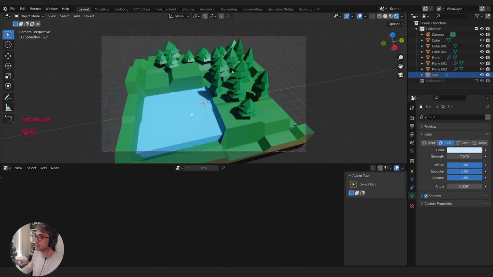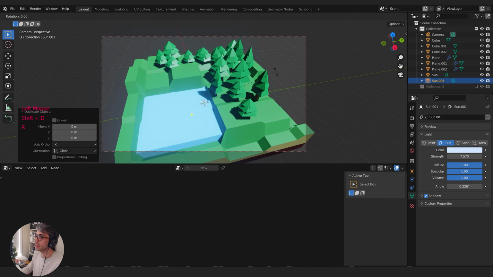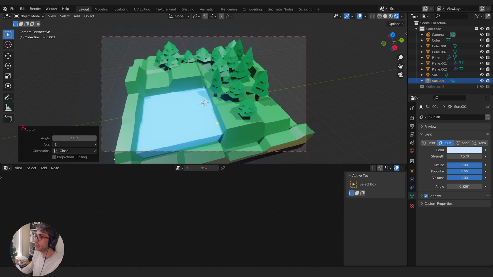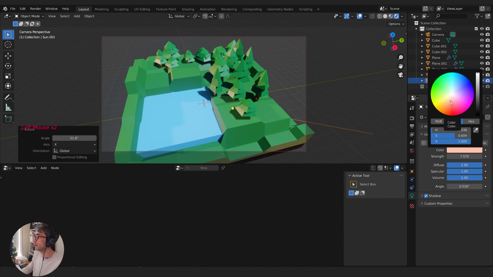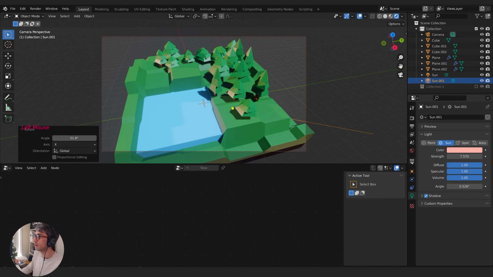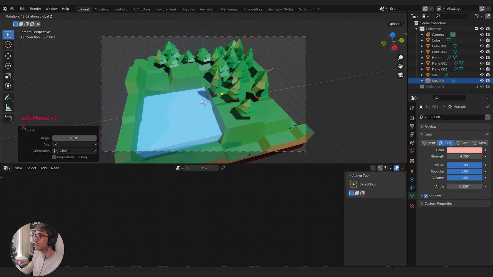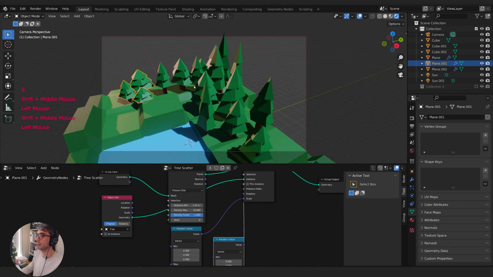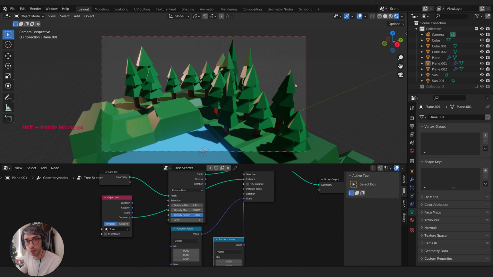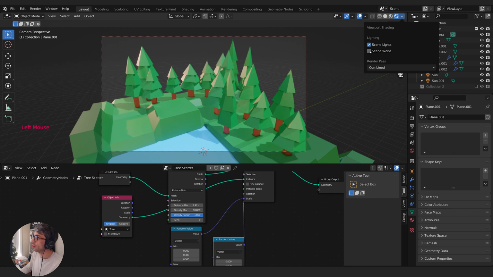And then I'm gonna take that sun and Shift D and rotate Z, bring it around the other way, and maybe on the X a touch as well. Maybe give this a bit of a warm color. Turn it down some. I'm just going to scale Z on these guys just to elongate them a little bit more. And what we can do as well is we can just come up here to the render tab and I can turn off scene world.